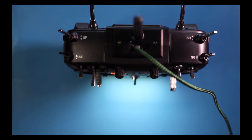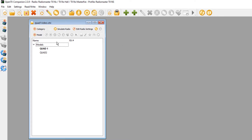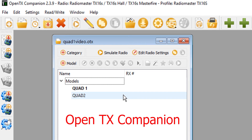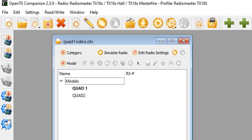Once you're connected to the computer, we're going to go to OpenTX Companion. Anytime you flash firmware you want to make sure everything is backed up, so go to File, Recent Files, and pull your file up. If your OpenTX has later information than your radio, just make sure the file is saved. If your radio has more up-to-date information than OpenTX, you'll want to read models from the radio and then save. Either way, make sure you're backed up.